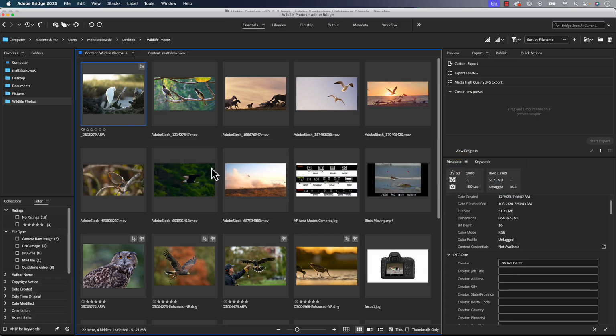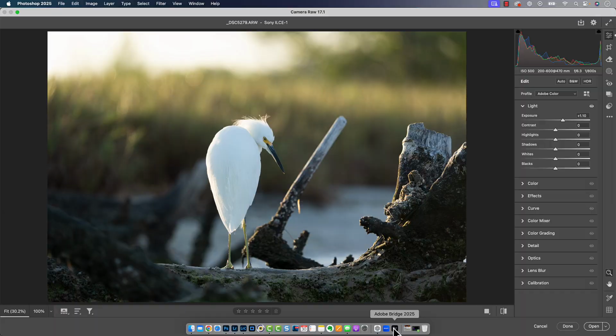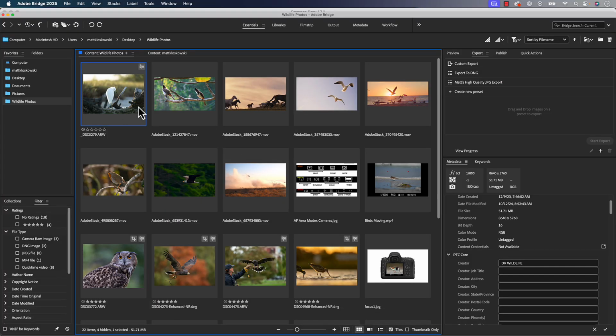With the Bridge Camera Raw version, there's a little bit of a disconnect there, right? You're looking at your photos in one application, and then you're double clicking them and going into another application to edit them. So it's not a big change, but there is a little bit of a disconnect in how that all works. It's not to say that this workflow doesn't work for a lot of people. And I would say if you've got a photo or a group of photos or a folder, you're just not sure what's in it, or somebody has given you a photo, not everything goes into a Lightroom library. Not everything should go into a Lightroom library. So Bridge and Camera Raw have a very viable place even to a Lightroom user.